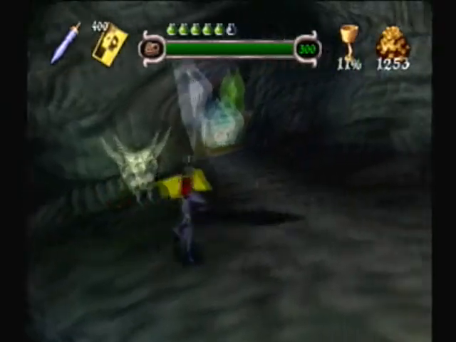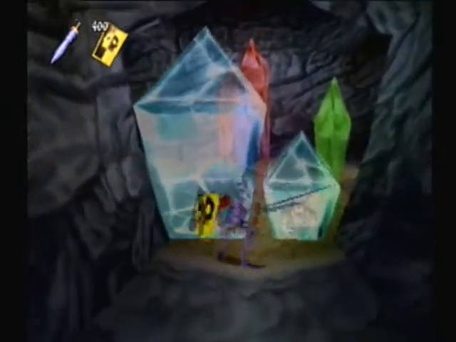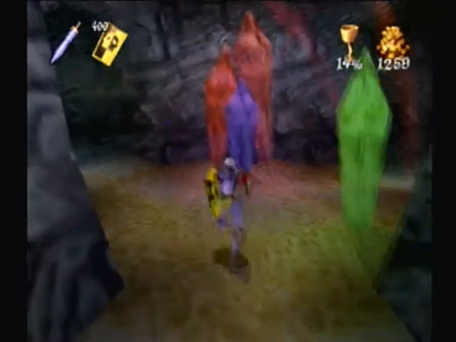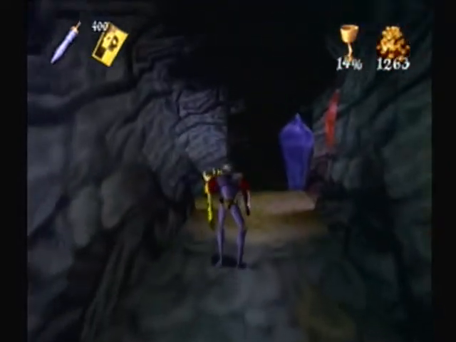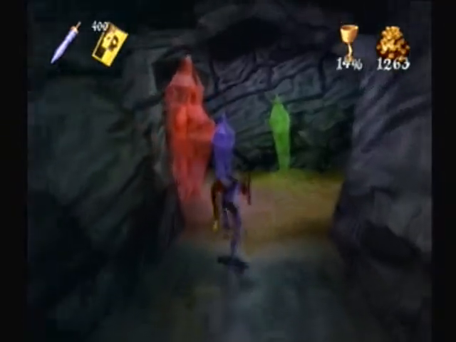Rhinotaurs. New enemy types. Yep, the crystals are right here. All you do is obviously break them. And we got the return of the imps. We can't go this way since we do not have the star room, so we'll continue on.